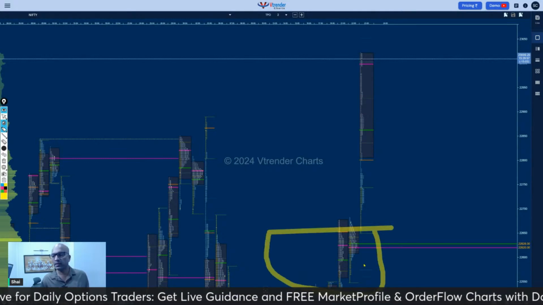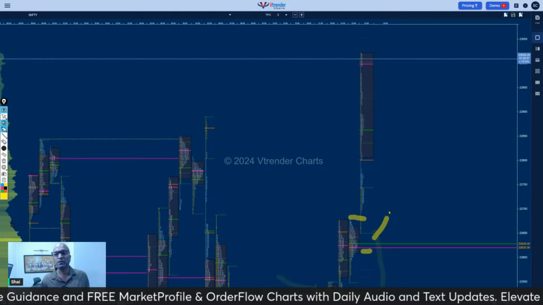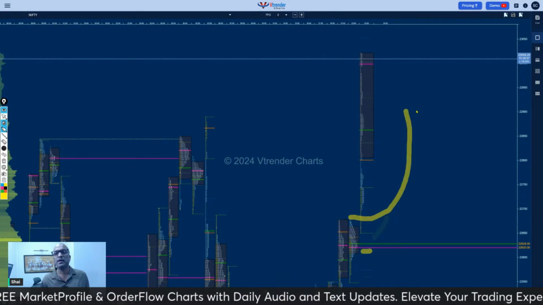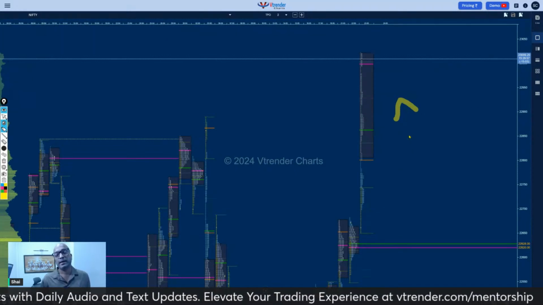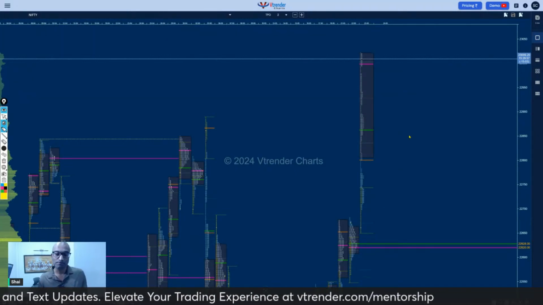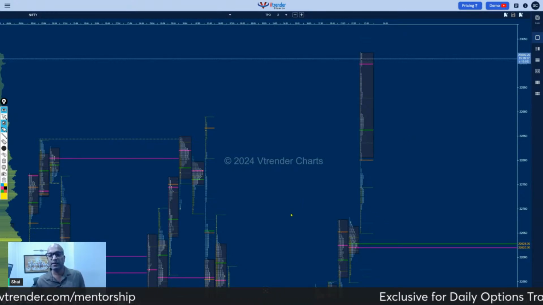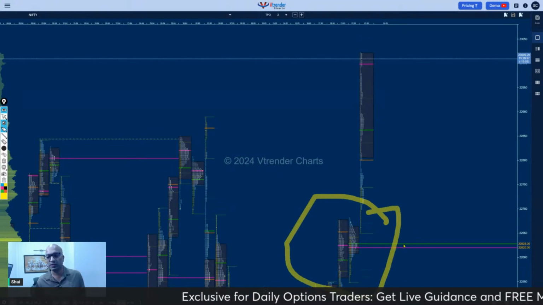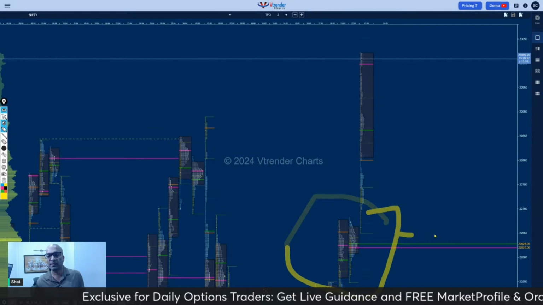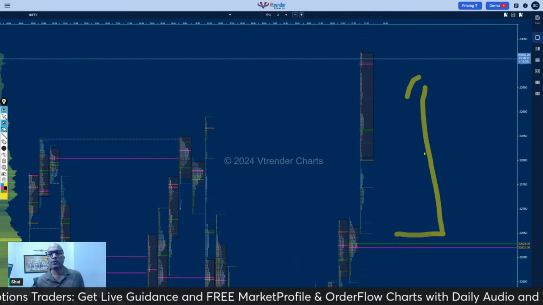We spoke about this, the movement of the POC and a move from balance to imbalance. It is something which is very, very typical in the market profile. And most beginner traders get on the better side of trading by having spotted this kind of situation before. So this is what we call a balance formation, and a move away from this balance is what gives the possibility of a trend day.